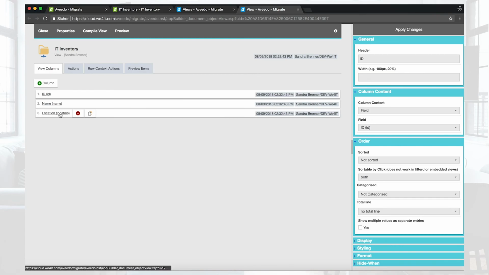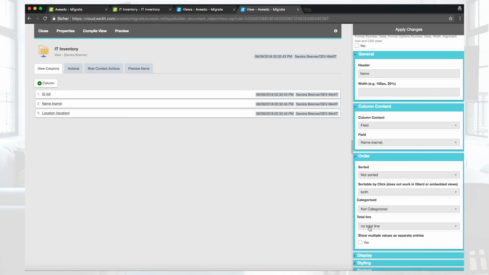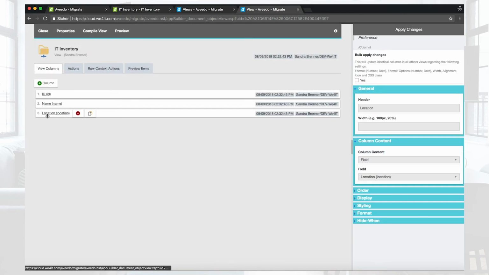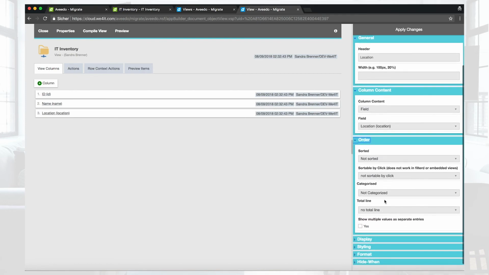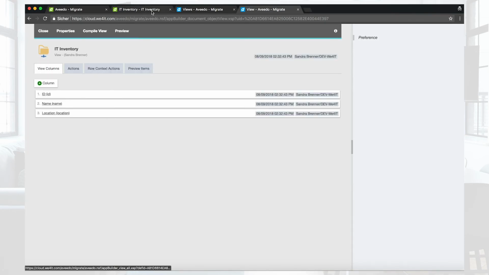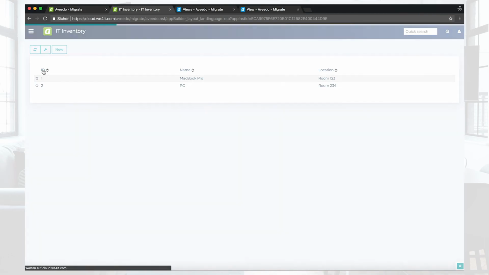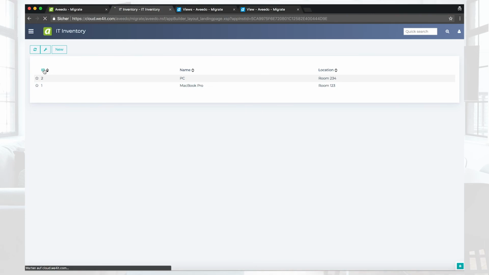Apply these changes to the ID. And let's do that just for all fields. Order both and apply the changes, and also for location order sortable both and apply the changes. And now again we have to compile the view. Now if we go back to our database here and reload that, now we have these pretty little arrows here, and if I click on ID, for example, that's ascending. If I click again, it should be descending. So yeah, I can basically do that for the locations as well.